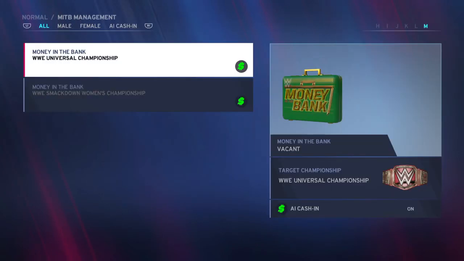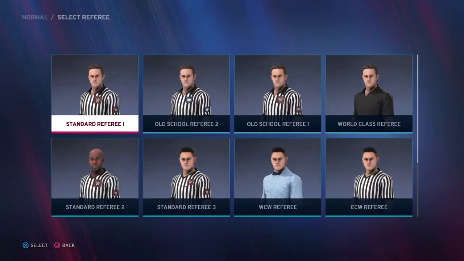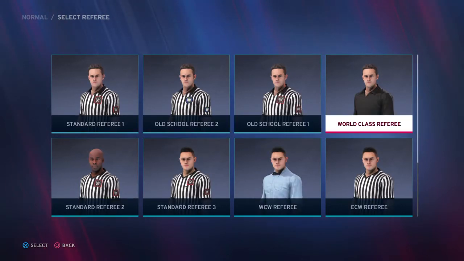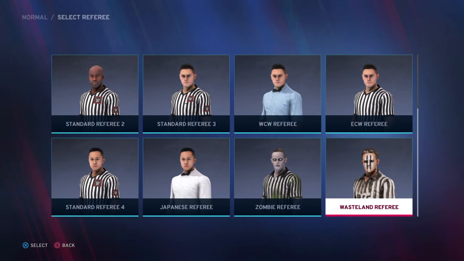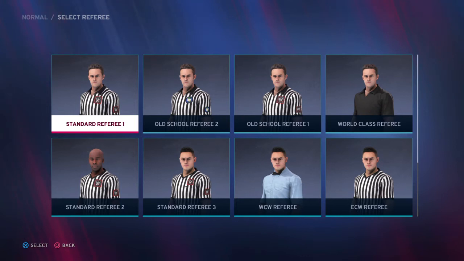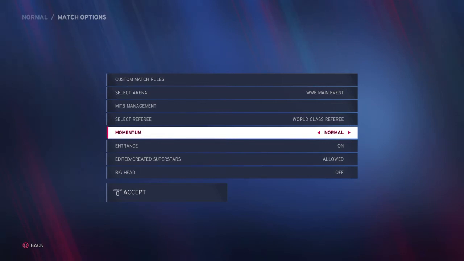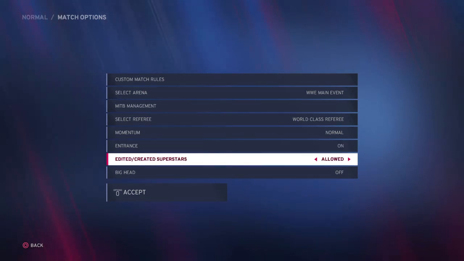And you have the Money in the Bank option. I don't know what to do here, to be honest. I couldn't care less. Let's go to referees. And by the way, referees, these guys don't exist, right? They just made them up. They also have a bonus zombie referee and a wasteland referee. I think wasteland is some sort of a series. It's a main event, so let's pick a world-class referee. And there's something called momentum. I guess it's about the speed of the wrestlers. I don't even want to try that. Then you've got the entrance, on and off. I usually keep them on because it's better.